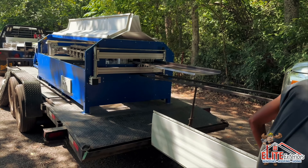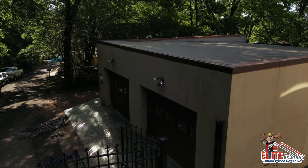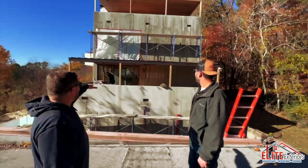New gutters are coming — they're all going to be dark to match the roof systems. This roof we're standing on is the garage, and we're going to be doing standing seam here. All new custom wall caps on the cap areas of the walls, as well as around these perimeter balconies.